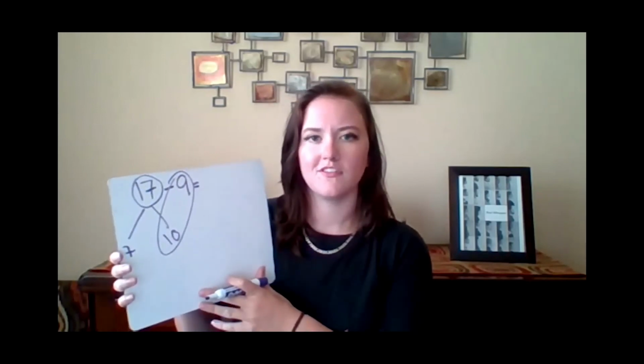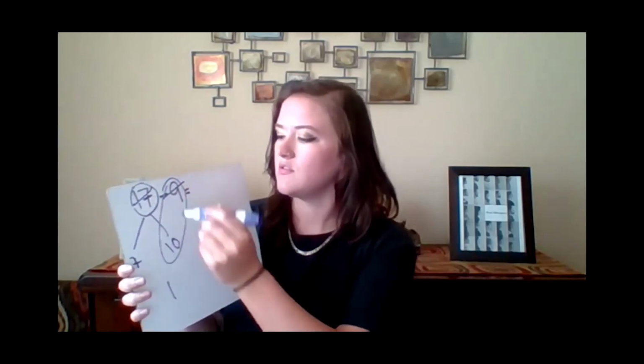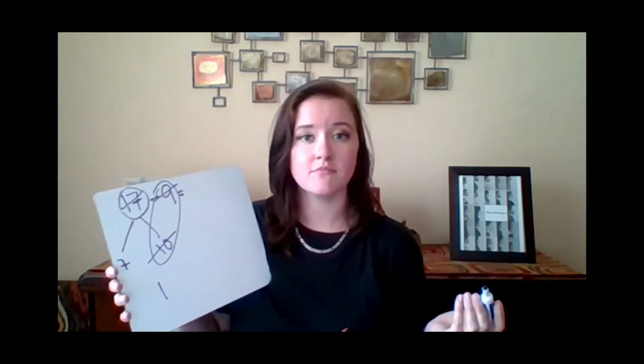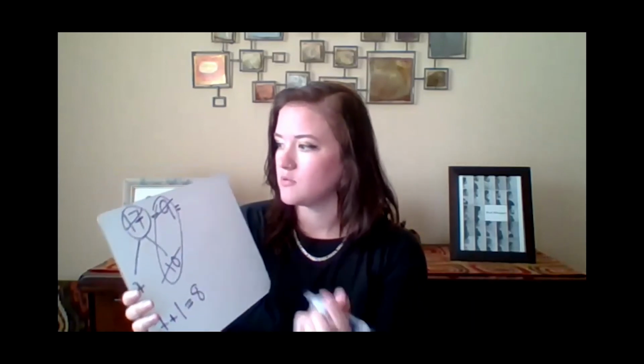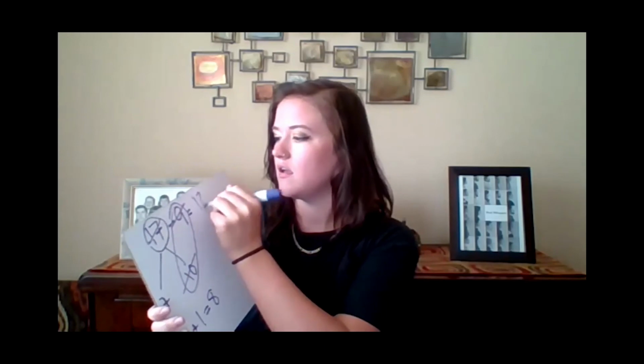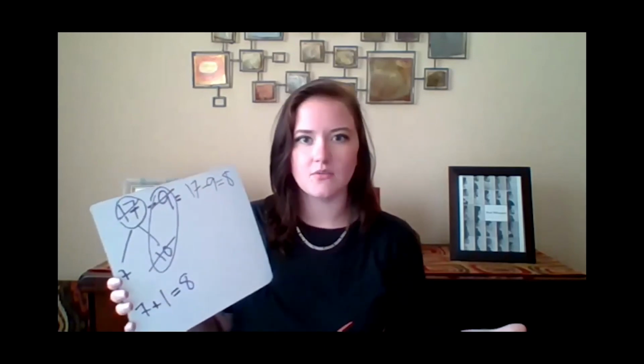All right, so then circle this. And instead of adding these together, what did you do? What's the difference? It's 1. We have 1 right here. We use this, we use this, we use this. What's left? 7. And we add those together. 7 plus 1, super easy. What's 7 plus 1? 8. Nice job. So 17 minus 9 equals 8, right?